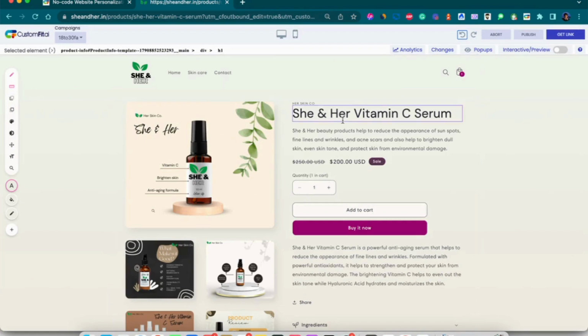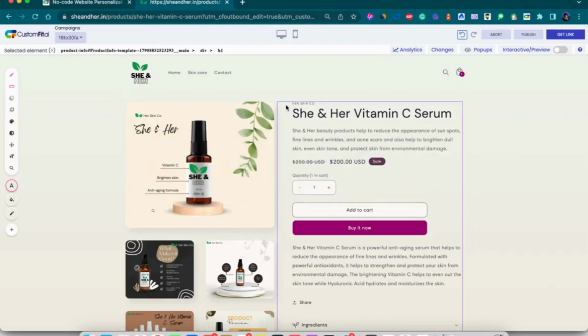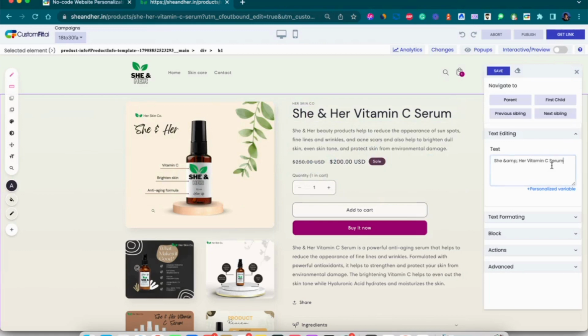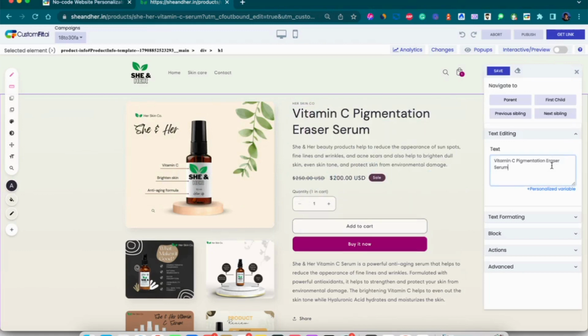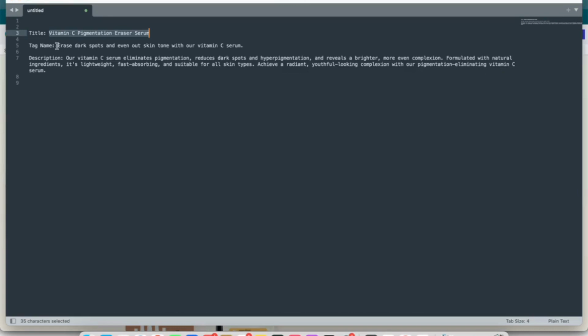Let me first change the product name. I have kept all the details over here, so I will just copy and paste the related content. Click on it, and if you see this draggable wheel, go and paste the content and click on the save button. Let me also change the tag name.